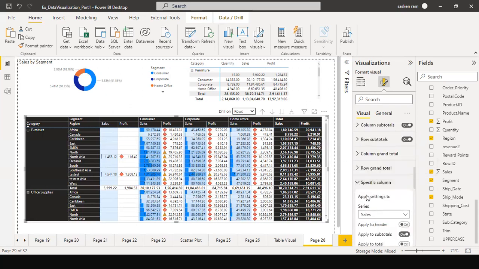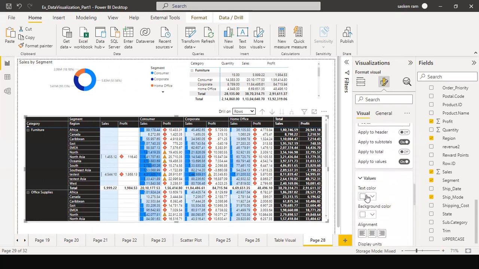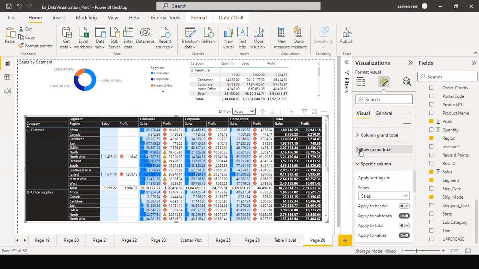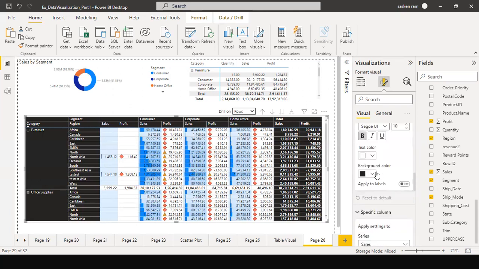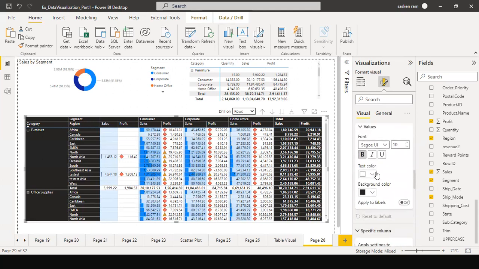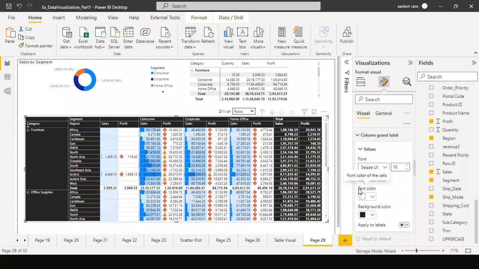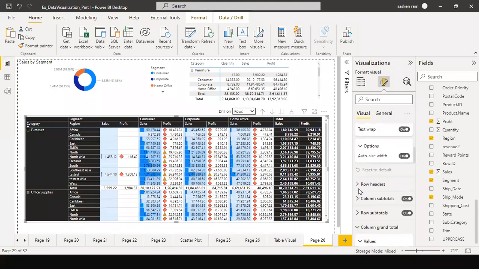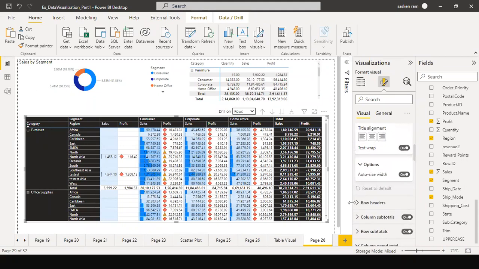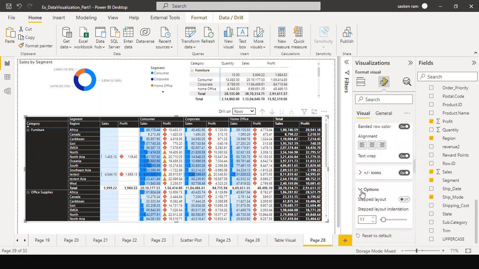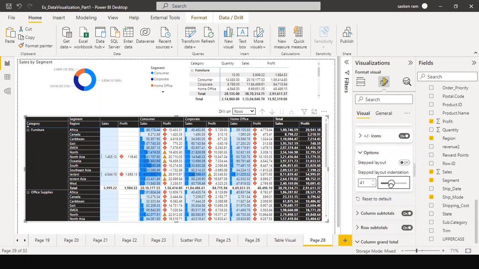So here we don't have the show on rows. The last batch I covered this, somehow I forgot this one here. So that's what you need to keep practicing, otherwise you'll forget it. Not column grand total. Column headers, row headers. Options, stepped layout, indentation.